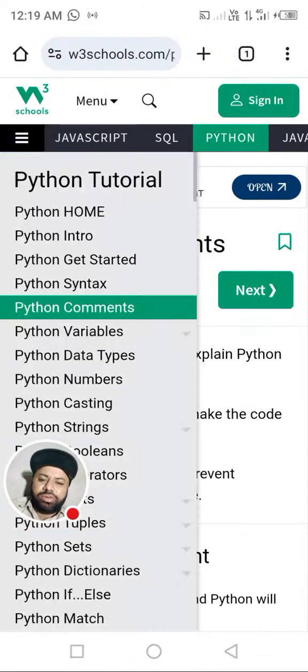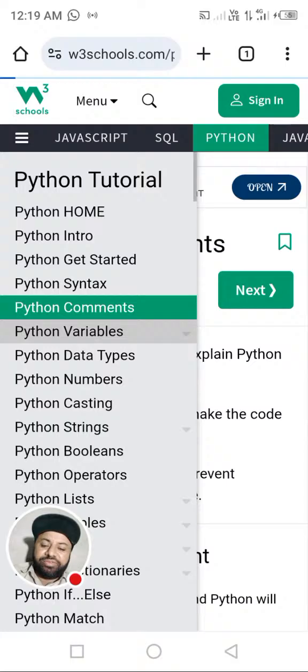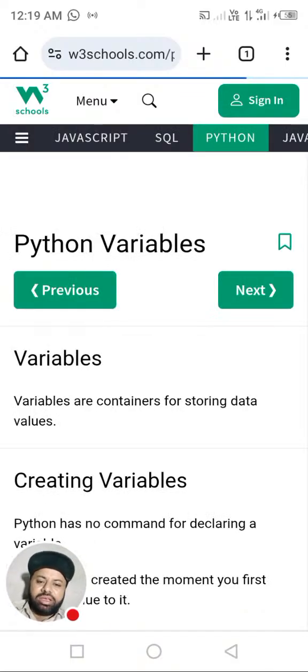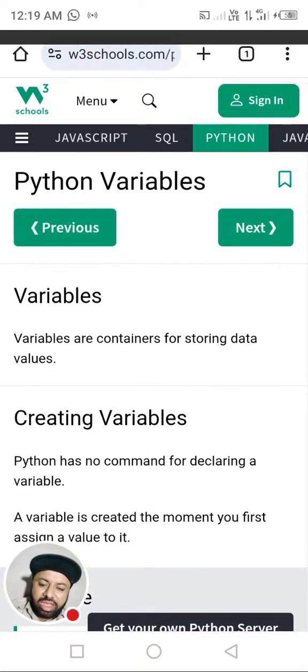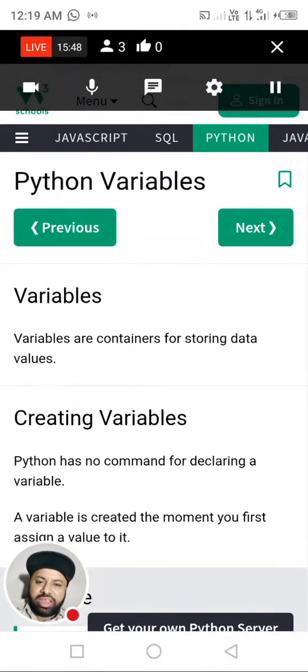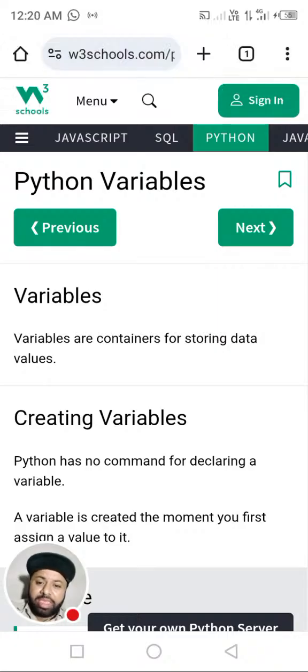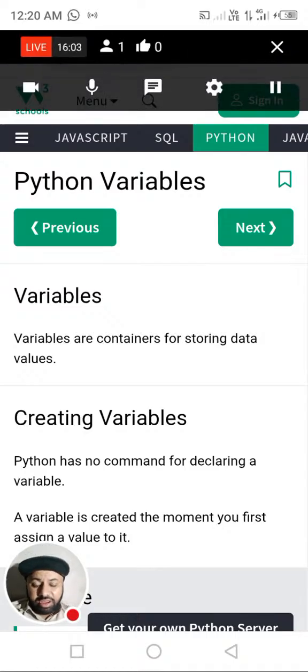So we are going to start our next topic, variables, a very important topic. You have got to understand it, and variables are very important because everywhere we use variables to assign some values. Then we will discuss data types about these variables. First of all, we must know the syntax of variables. Every programming language has variables, and they play very important roles.